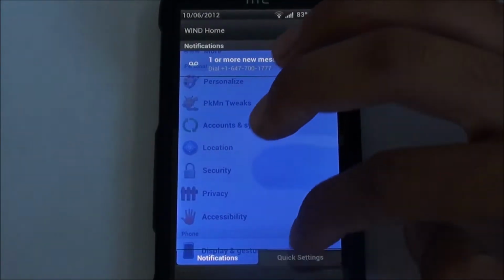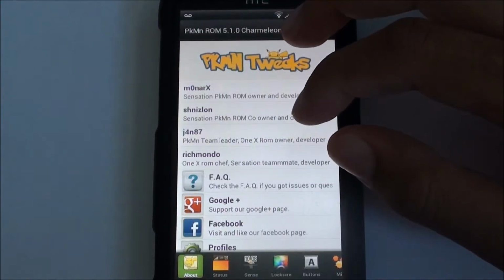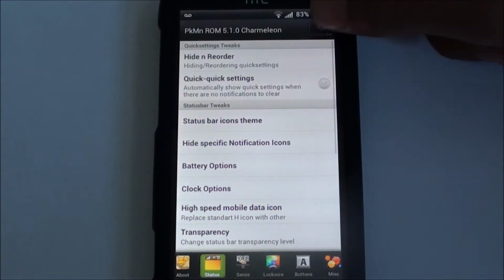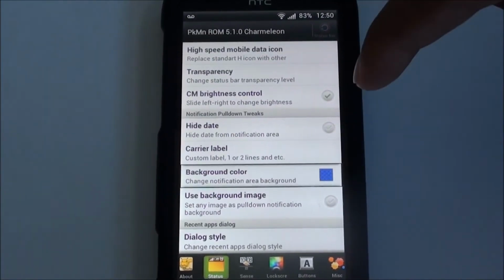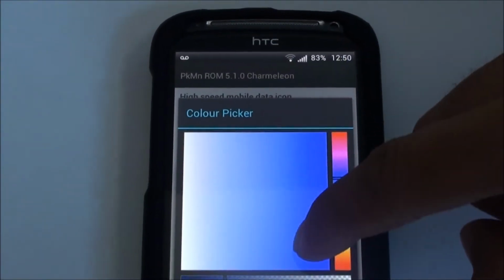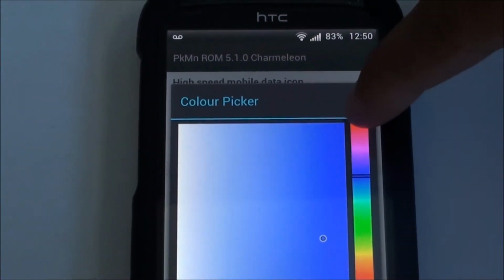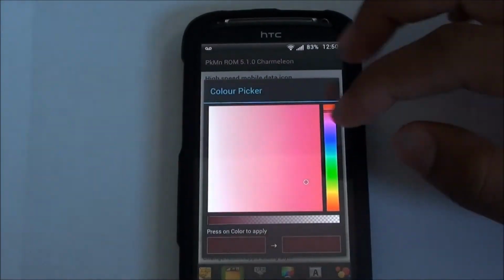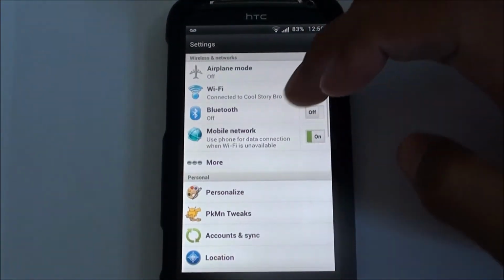And over here I have quick settings. It's a very ugly color, I have to change that. Yeah, but in tweaks you can make the battery disappear, you can hide date, you can set the color for here. I'm just gonna go with darkest blue and just 1 second. So basically, well, pink. You can choose whatever color you want over here.